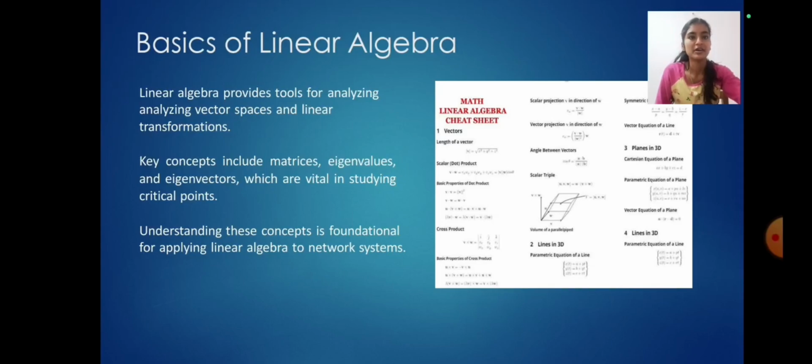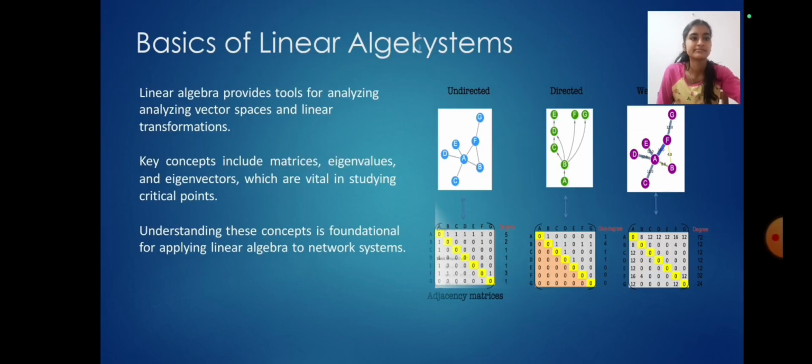Basics of linear algebra. Linear algebra provides tools for analyzing vector spaces and linear transformations. Key concepts include matrices, eigenvalues and eigenvectors, which are vital in studying critical points. Understanding these concepts is fundamental for applying linear algebra to a network system. As we already know, formulas for vectors, that is cross product of a vector, dot product of a vector, angle between vectors, are useful to study the concepts of critical points.